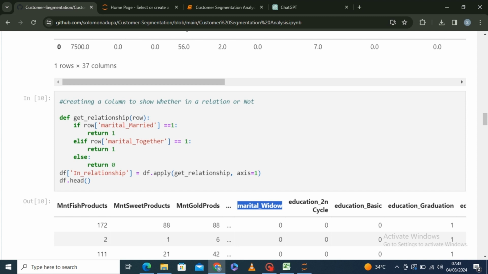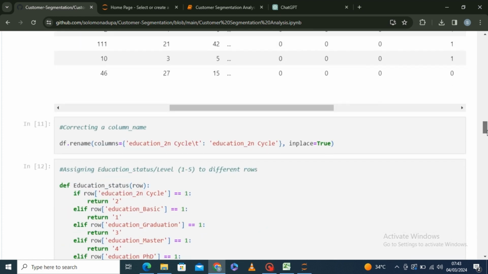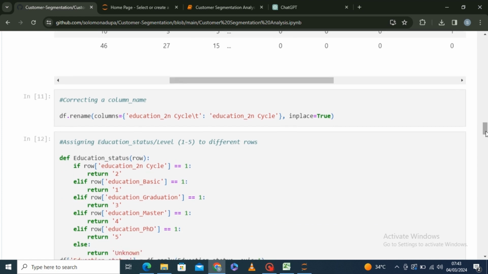So anyone who had married with the value of 1, and anyone who had marital together as 1, we returned 1, meaning they're in a relationship. And then for others, we returned 0. That is basically it.